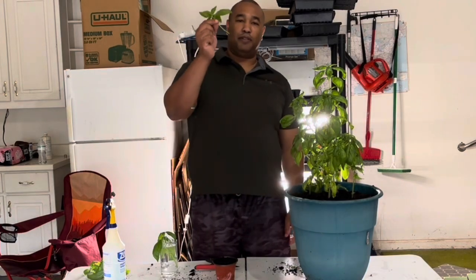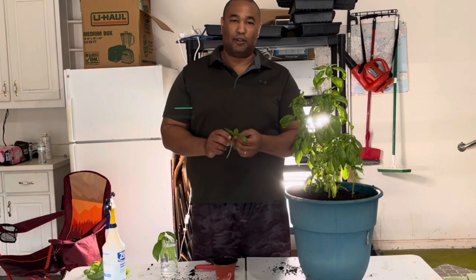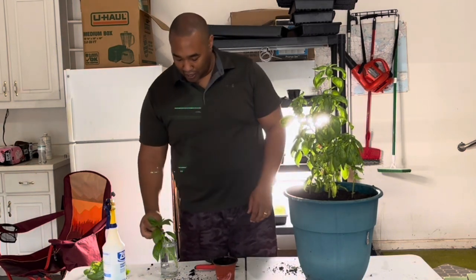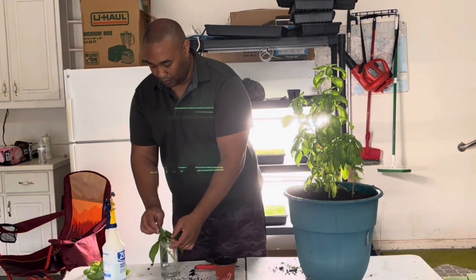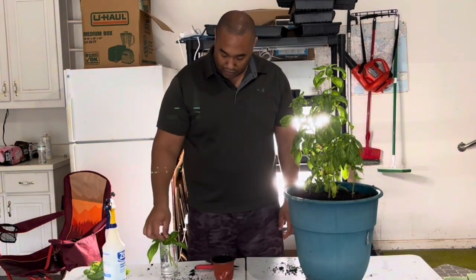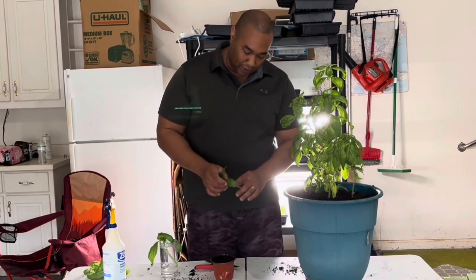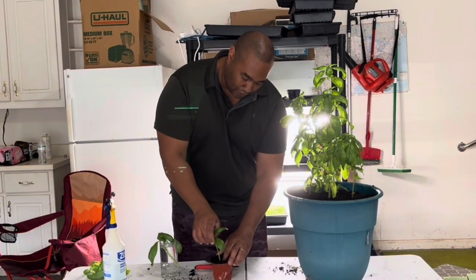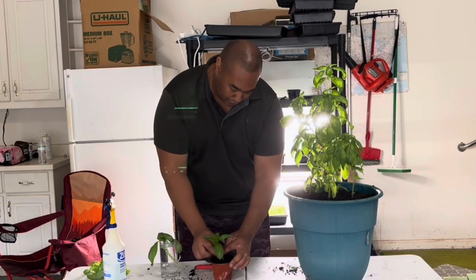And all you have to do is put this either in water, or you can put it directly in soil, and this will grow roots out of this bottom stalk. And once you have those roots growing, then all you have to do is put those roots in another container, and they'll grow. And so this one, I've got one already going here, and I'm going to put this one in this soil here. And this is really going to do well growing.